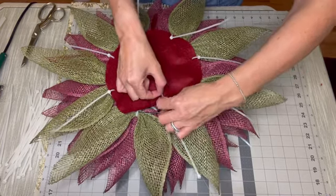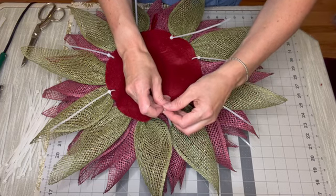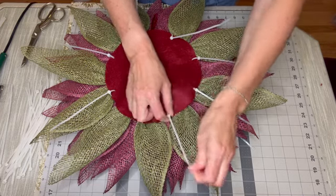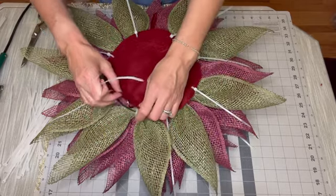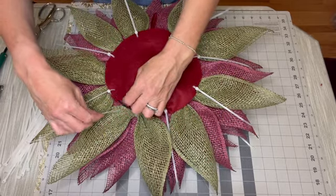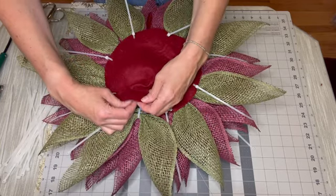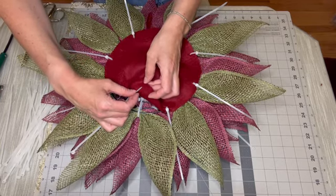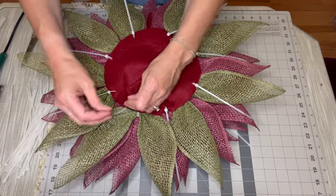I get a lot of questions about the small hole punch that I purchased. That was a Martha Stewart craft tool that I believe I got at Michael's years ago. I can't find it, but I think you can find something similar on Amazon. It's about 1/16 of an inch.